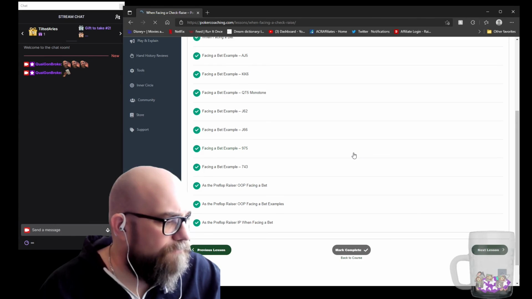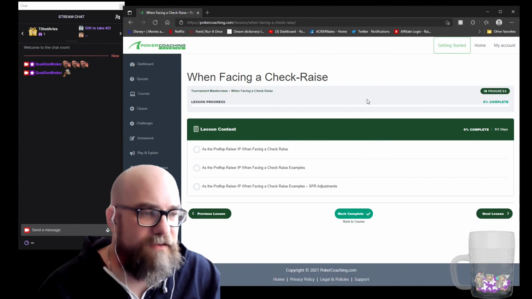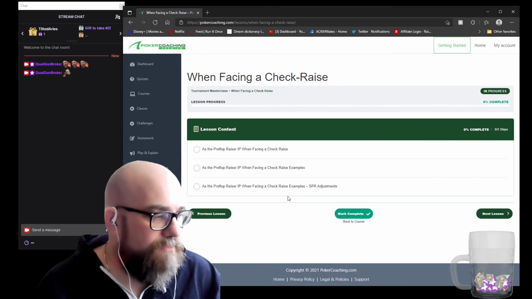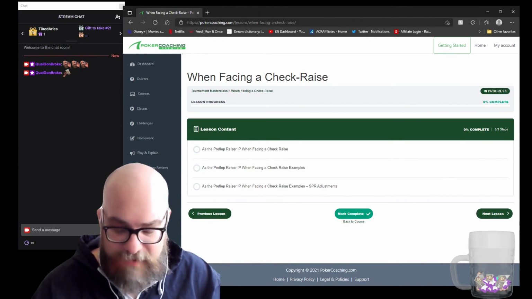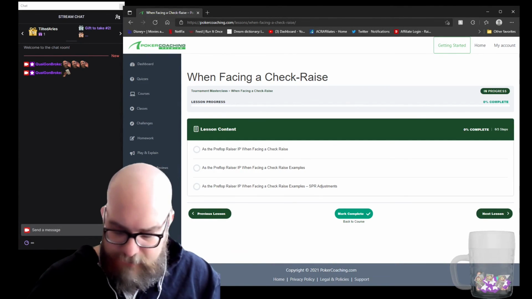Took about 5 sessions to get through that, and then the next session will be when facing a check raise, and we could probably get through this in 1 or 2 sessions. I am going to put these 2 episodes that happened today together into one and post it on YouTube. They'll be on here as Wake Up With Me number 84, Flop Strategy When Facing a Bet Part 5A and Part 5B. But you can just go over to YouTube, check out the whole thing in one shot.